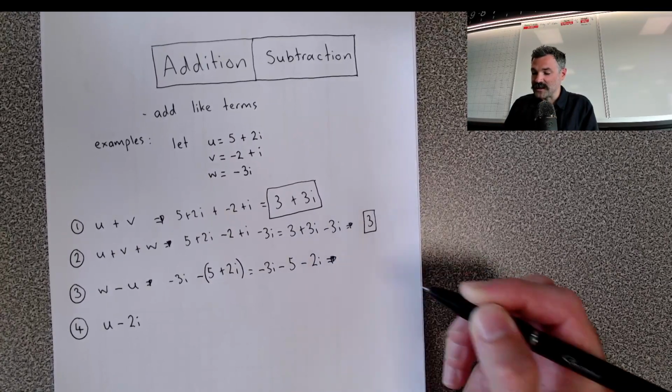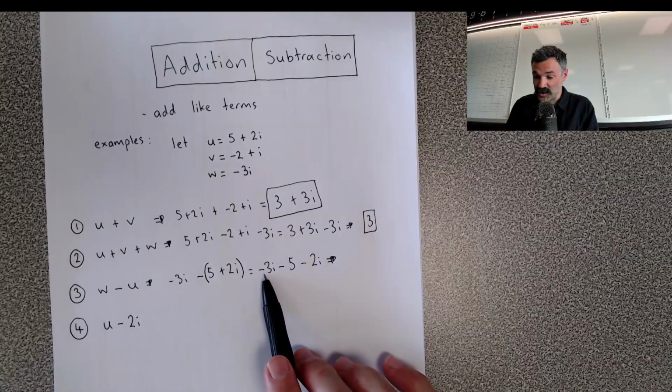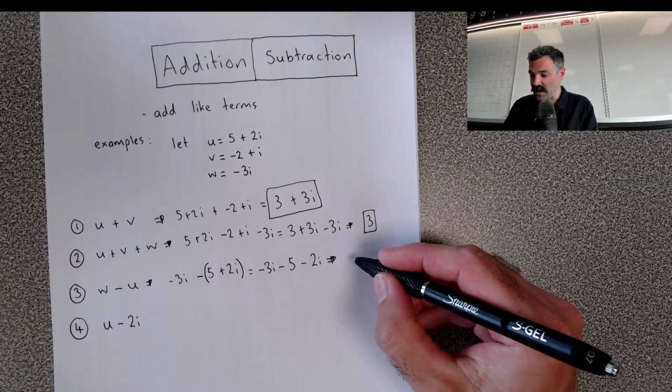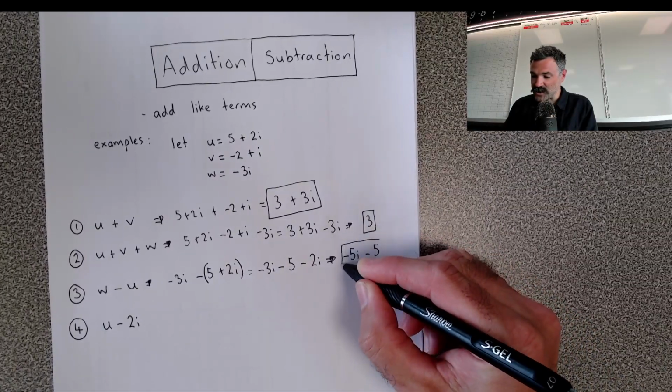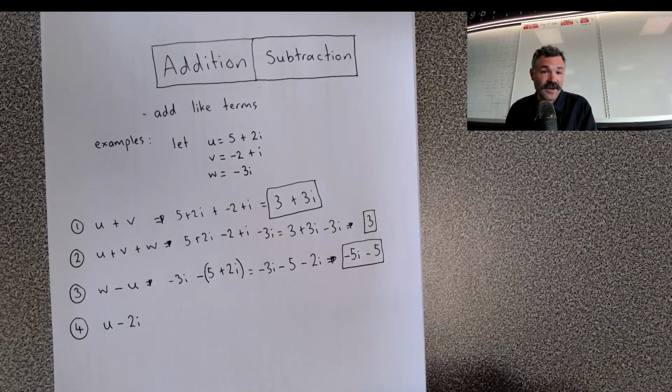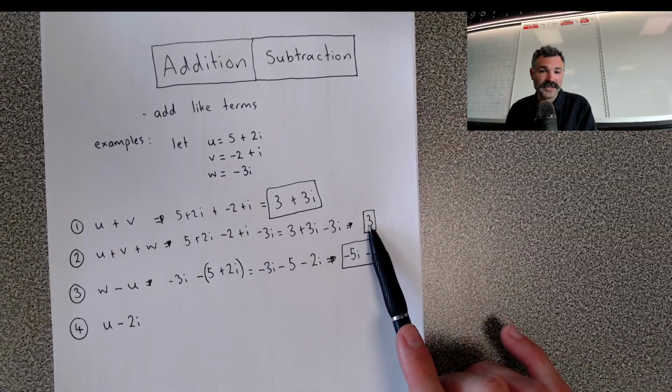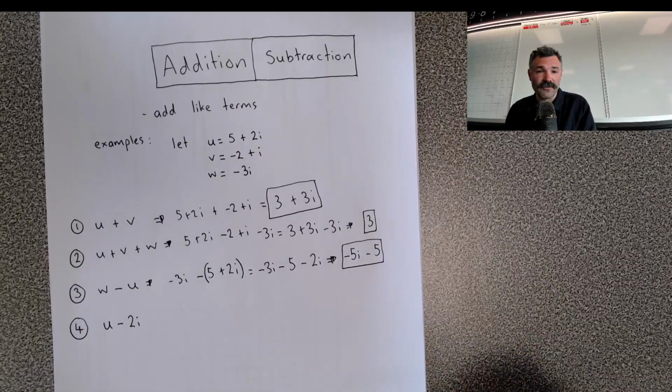and now we can get to our final answer, which in this case, I've got minus 3i, minus 2i is going to be minus 5i, and minus 5. Probably should have put the real part at the front, minus 5 minus 5i. That's how we're used to seeing it. But that's fine. You can notice all of these are still complex numbers. I could still plot them on our little graph from yesterday.